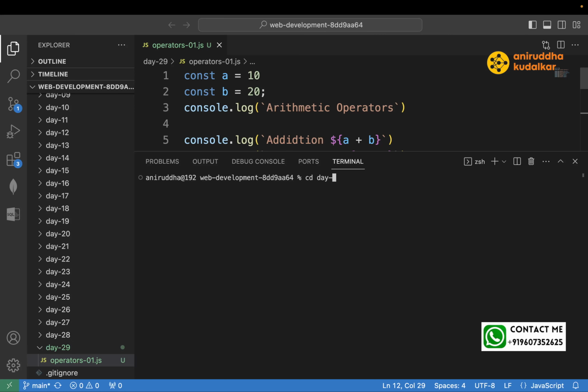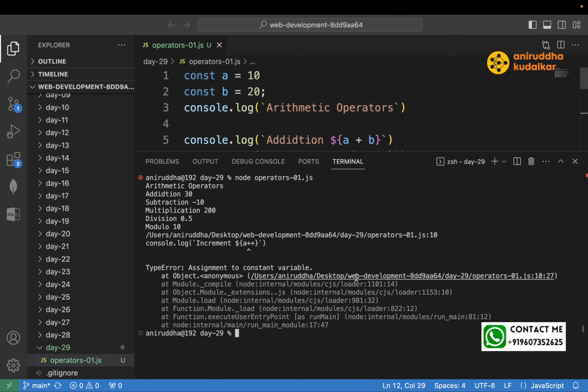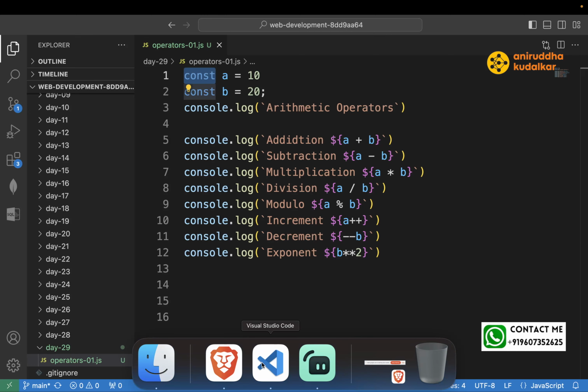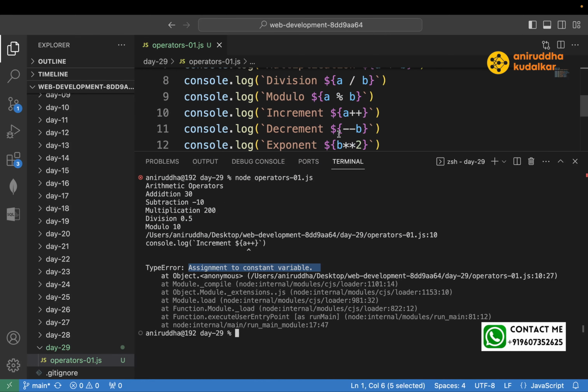cd day 29, and here I can say node operators01.js. Yeah, it's a constant. Can you see? Assignment to constant variable. Let's make it let. Do you get the error or not? What is the error?